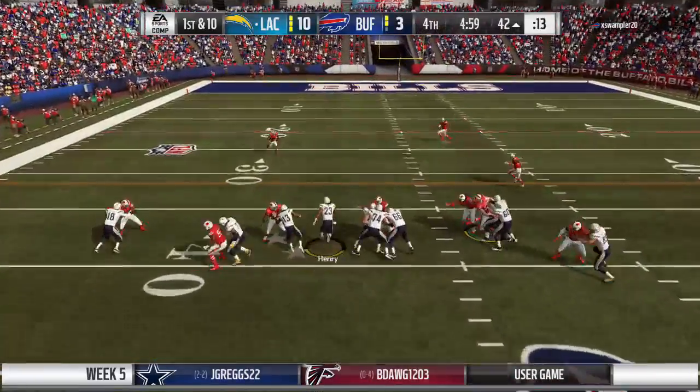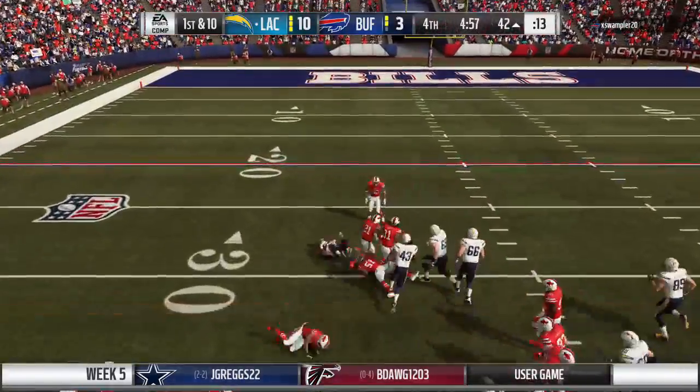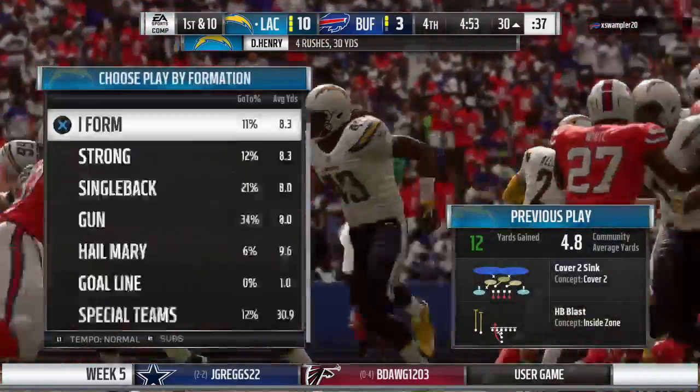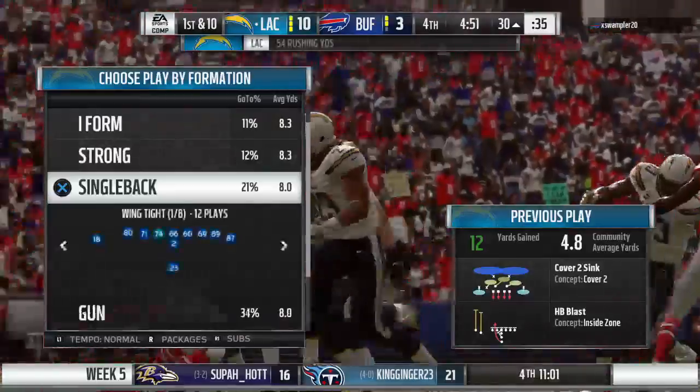A 1st down carry for Henry. And he's going to get this down near the 30-yard line. Give him 12 yards there. The Chargers have a 1st down.